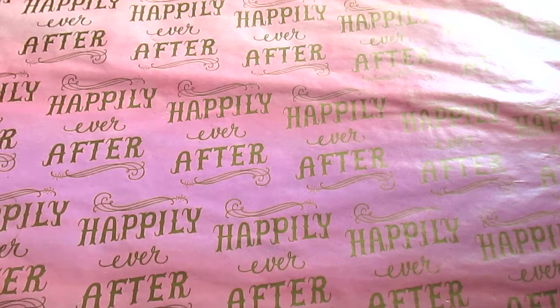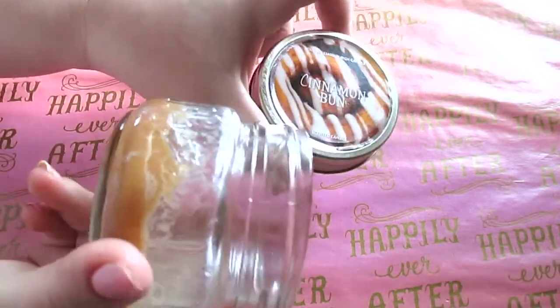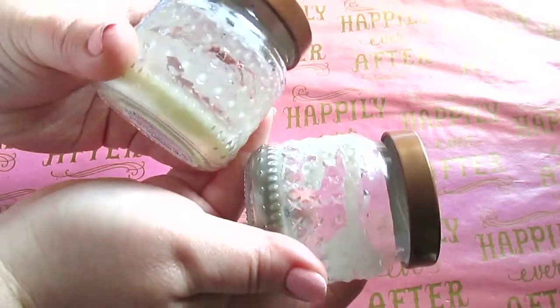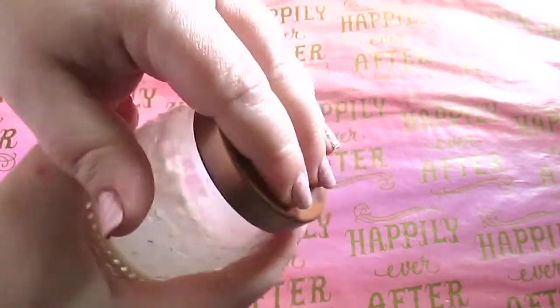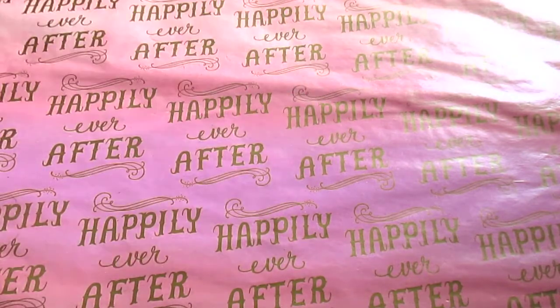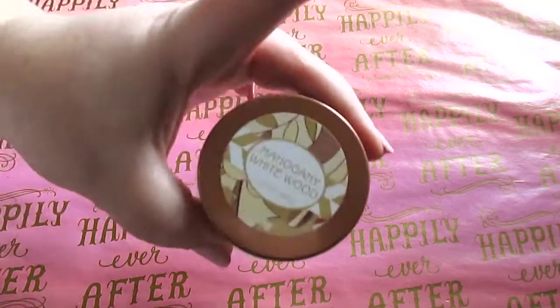The next candle is from Old Williamsburg Candle — Cinnamon Bun. It's in a mason jar; packaging alone is worth a dollar. It smells amazing, burnt amazingly, and had the best throw. I hope to find this one again. I also have some jar candles including Mahogany Whitewood, which burnt really great with a decent throw — mahogany scent is pretty strong. There were four or more of these and packaged together they'd make a great gift. The Volcanic Burst was a bit disappointing — a toned-down, fruity low scent — but mahogany was really nice.